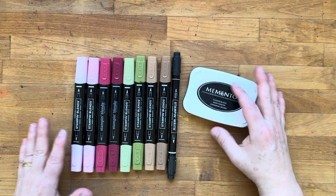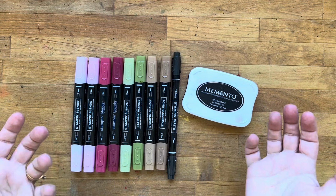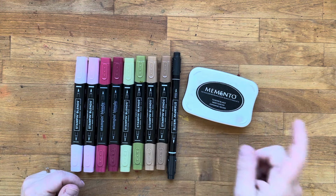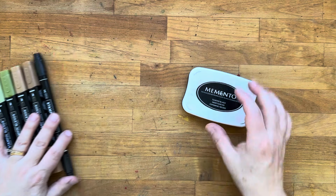Again, if you don't have these exact same colors, that's fine. Or if you prefer to color in using a different method than maybe a water painter and your ink pads, then just switch out your black Memento for a black StazOn, and you can use your ink pads and a water painter. Okay, now are you ready for a peek at the cards?